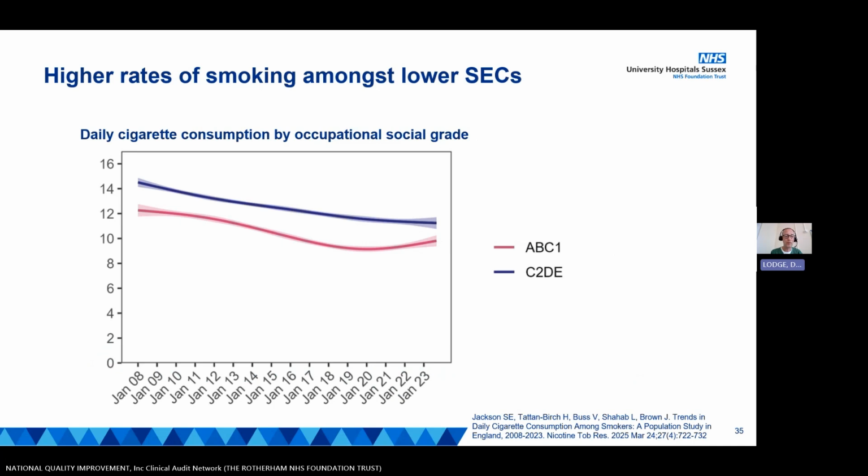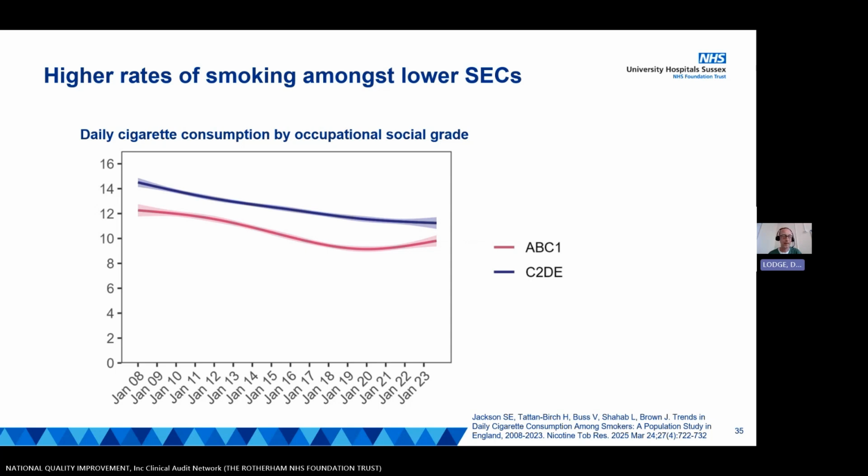We also know that smoking prevalence is disproportionately higher amongst individuals from lower socioeconomic classes. This is data from a different monthly survey of adults in England, and you can see that people in social classes C2, D and E are more likely to smoke. Spending on tobacco consumes a relatively high proportion of household income, so tobacco addiction can lock people into poverty. And if you have something this damaging that disproportionately affects one cohort in society, it should come as no surprise that smoking is the single largest driver of health inequalities in the UK. Now, the nicotine contained in cigarettes makes smoking intensely addictive, and once you've started, it's very difficult to stop.